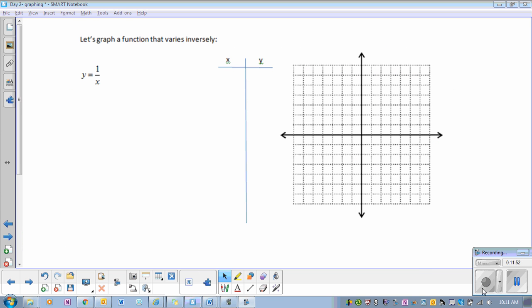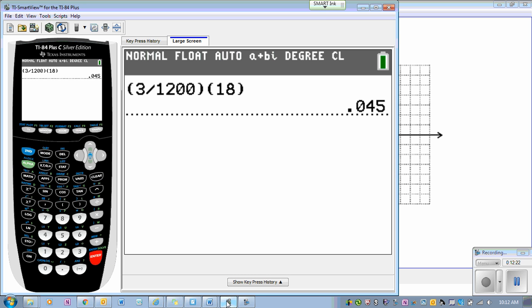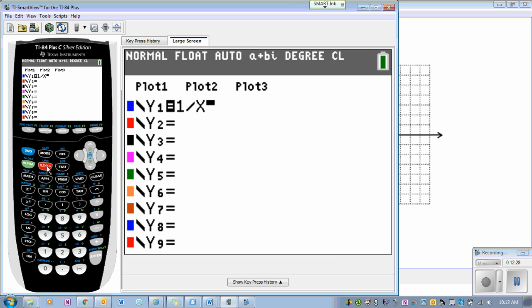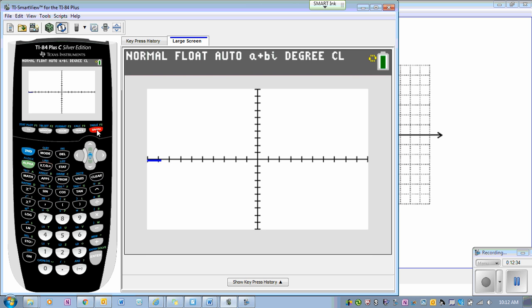Okay, so today we're going to talk about graphing rational functions. Alright, so we are going to look at graphing rational functions, and the parent function is y equals 1 over x. Okay? So let's do this together. Let's take a look in our calculators. We're going to go to y equals, and we're going to put in 1 divided by x. Make sure you guys are putting this in. Let's graph it.